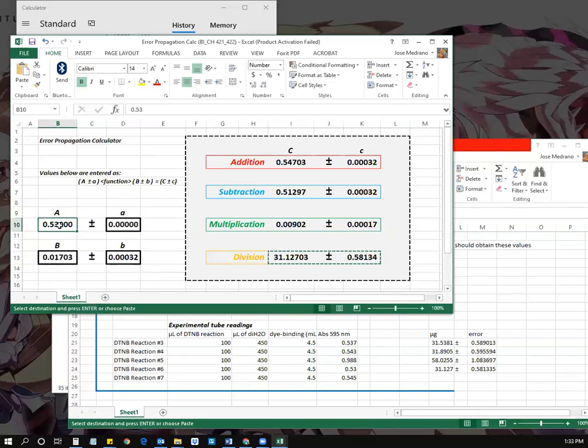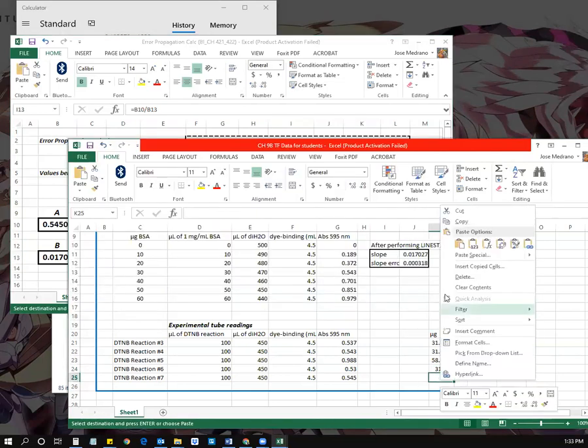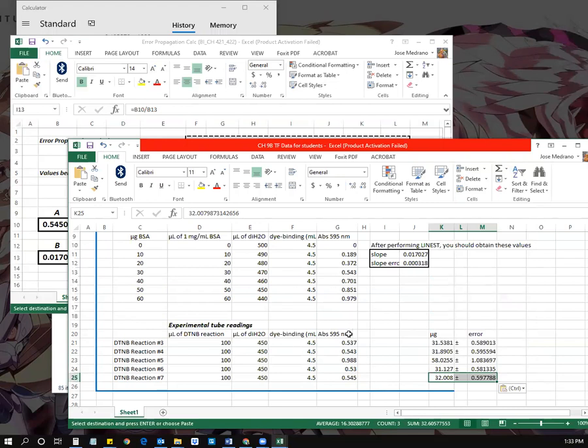And then for the last one, I am going to do that last conversion from absorbance to mass using the slope and the error. So now for all of my 5 different experimental absorbance values, I have associated mass and also error. I need to find out what the concentration is though. So if I know the mass of that sample and I know the sample volume, I can just take this mass and error calculation and divide by the volume of my sample.